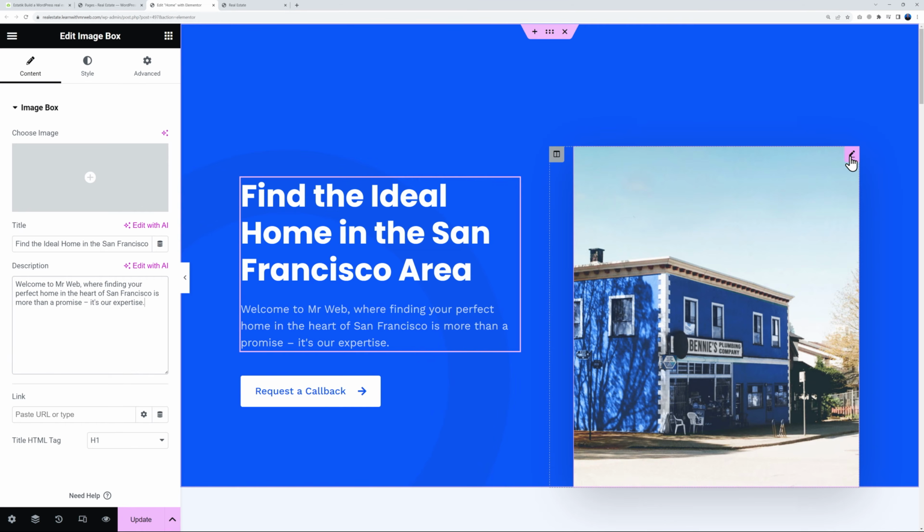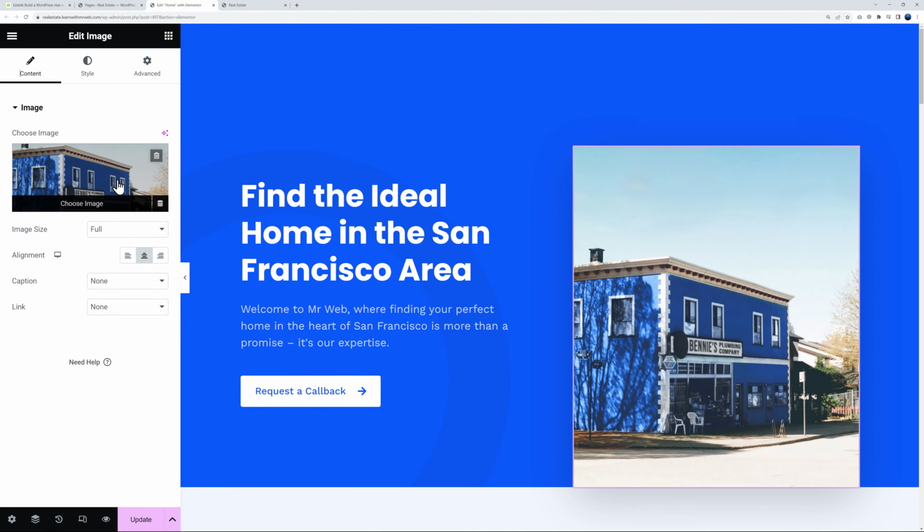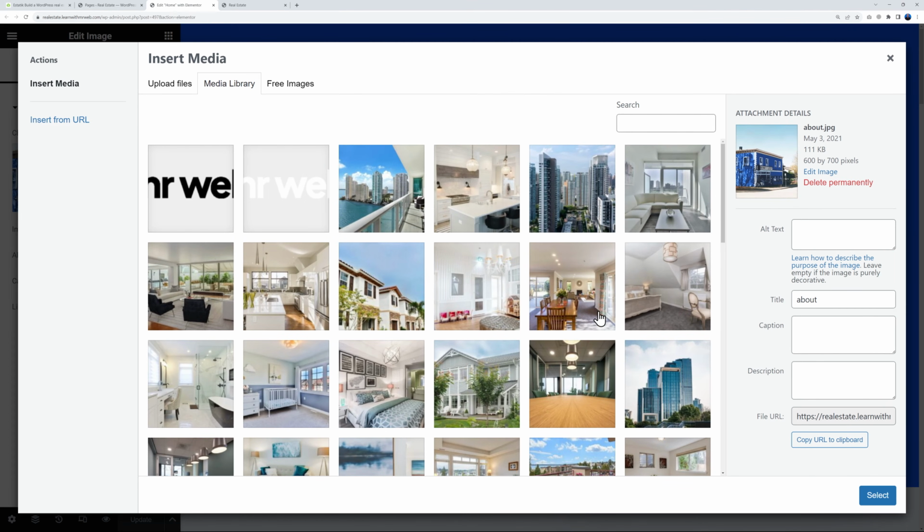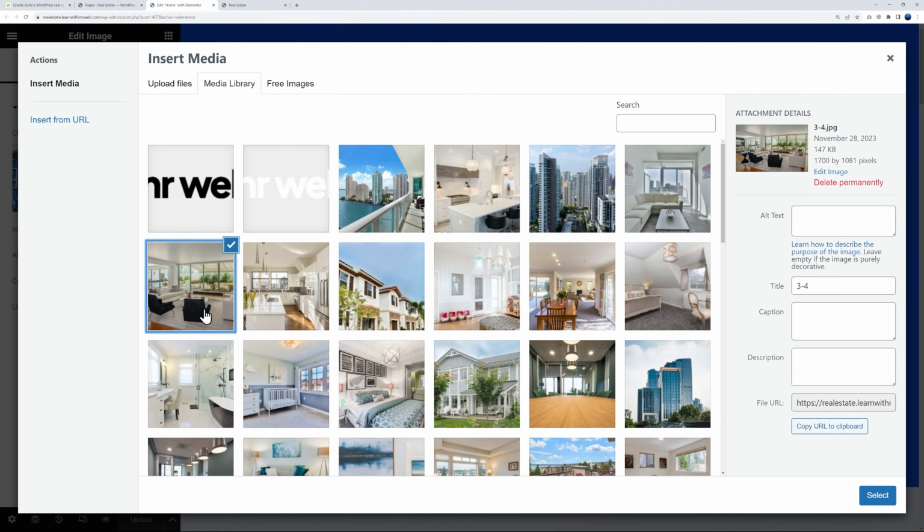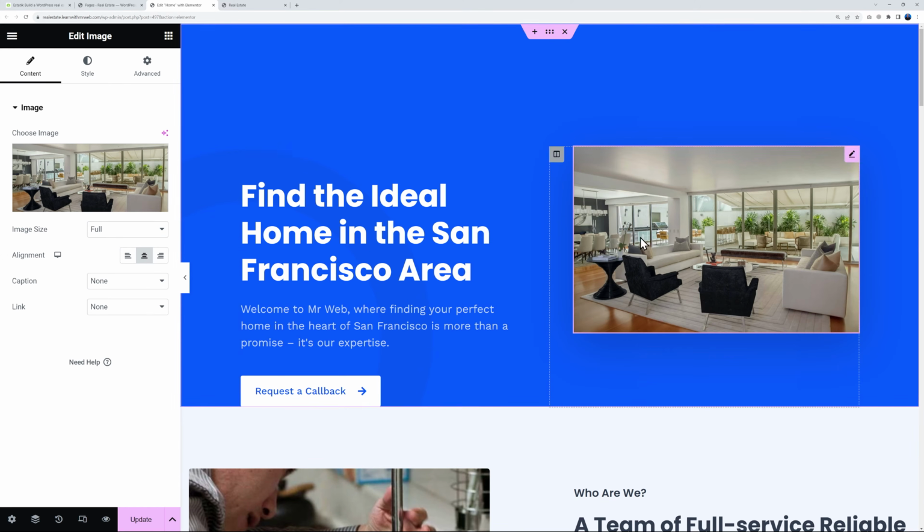Very good. So let's change our image here. So obviously the image will convey a lot. So make sure you pick the right one, something that represents your type of business. So if you're in the luxury apartment, make sure you select one with a luxury interior or something like this, okay? So let's pick one here as an example. So I'm just going to select maybe this one here, okay? And then select. But obviously, as you can see, this image is not suitable because it's landscape instead of portrait. We need a picture that's the other way around, okay?